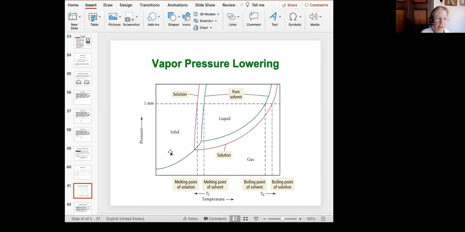So if I were to apply it to that phase diagram from chapter 11, this is what it would look like, which means that my melting point and my boiling point of my solvent would be here, and then the solution is going to change. We'll come back to the melting point and boiling point when we get into part 4 of this chapter. Okay, so this is where we're going to end for right now. We will be doing lots of calculations on Raoult's law and looking at vapor pressure when we come together in our Zoom session.